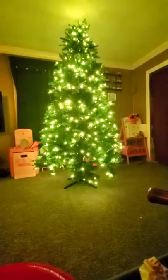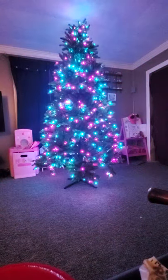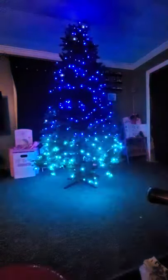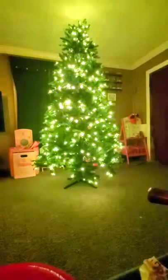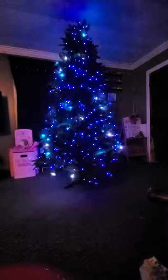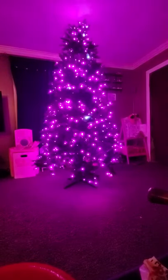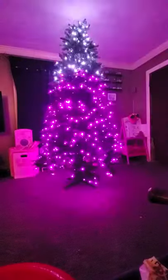That was pretty neat. I will tell y'all now, my phone camera is not doing this tree justice, because I don't think y'all are seeing the yellows and the pastel colors that are mixed in with this. It is a truly beautiful tree, though, and I am glad I spent the $80 on it.